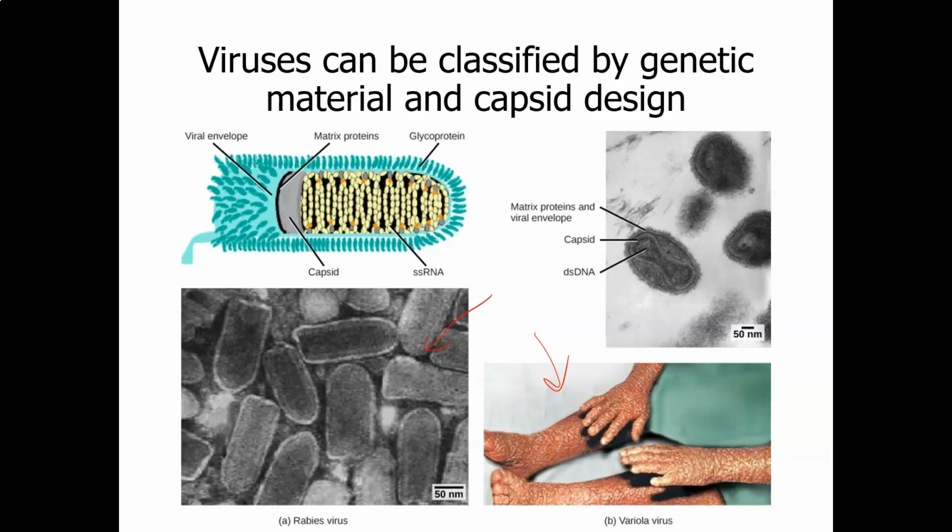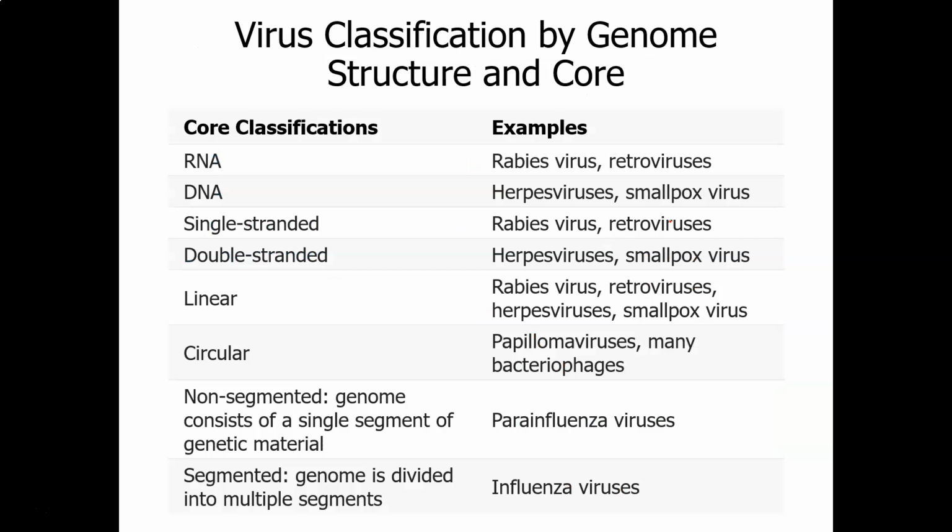And you can see in the illustration that up at the top left, this particular virion has a capsid, and then it also has an envelope. And the picture on the right, same thing. It has a capsid, double-stranded DNA on the inside of that capsid. Here's the capsid. And then an envelope on the outside of phospholipids.